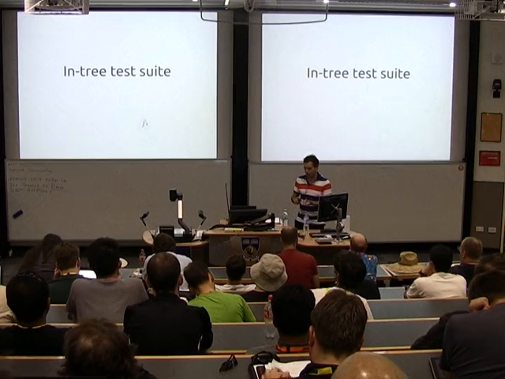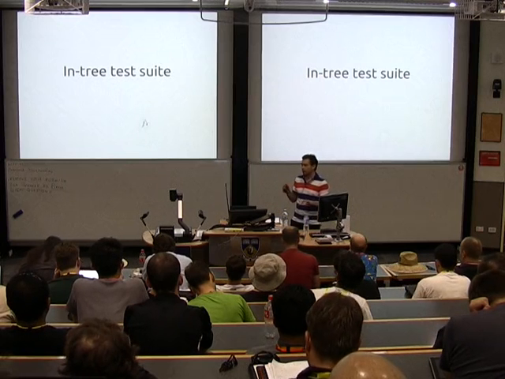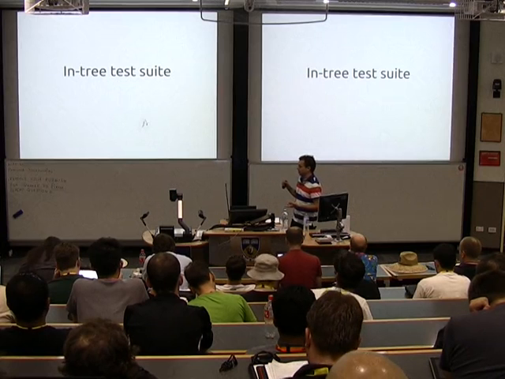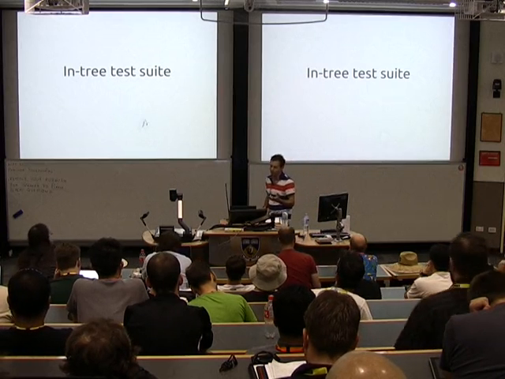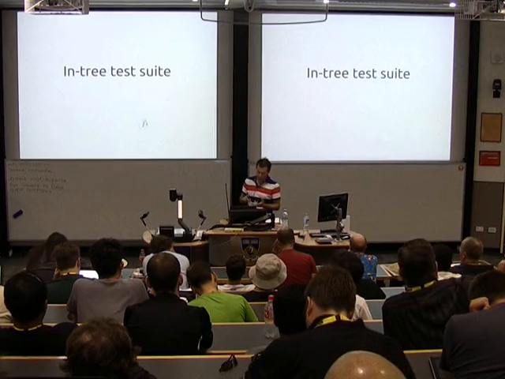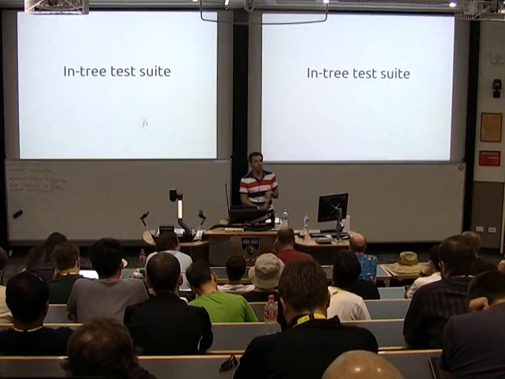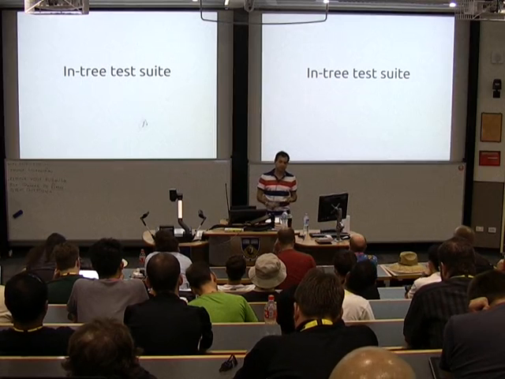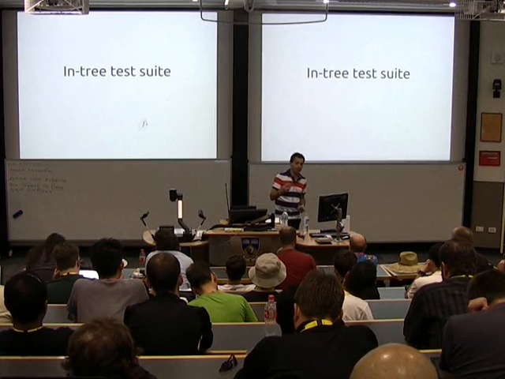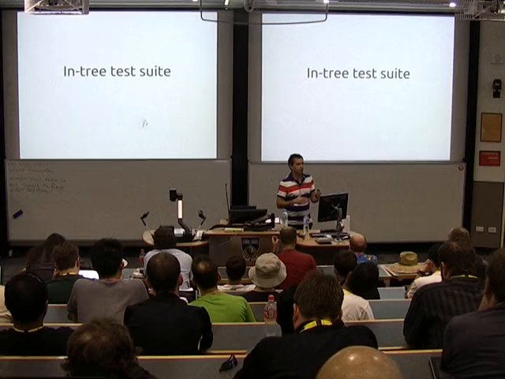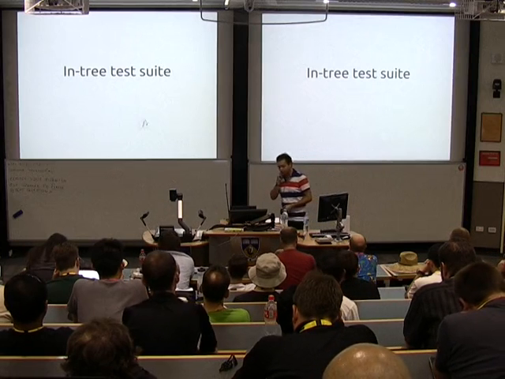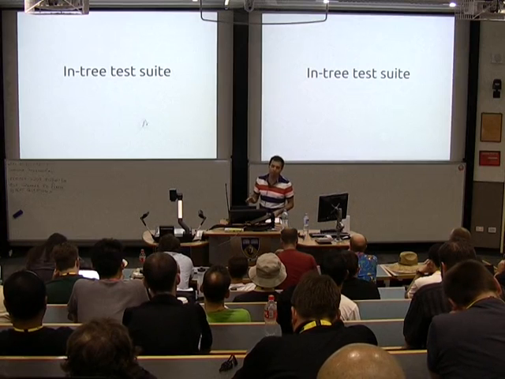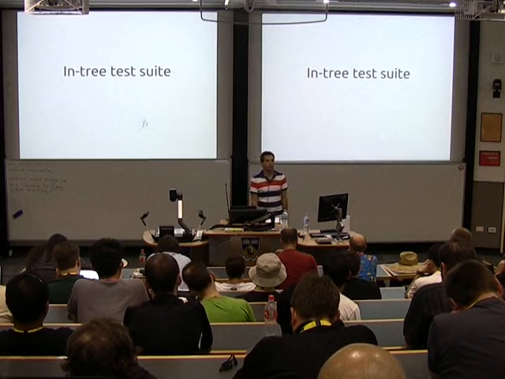At the moment we use this to test things like the list library, we run those tests in tree. We test all of our parsers, and most parsers have quite a few test cases to ensure that we do the right thing when we see various grub configurations or yaboot configurations or whatnot. And that's incredibly easy to run. We just run make check and it runs through all the tests.